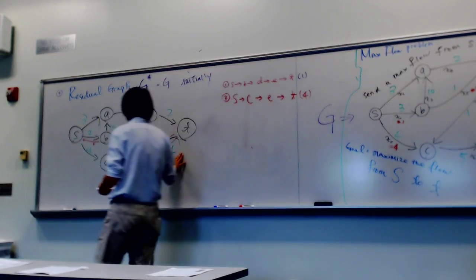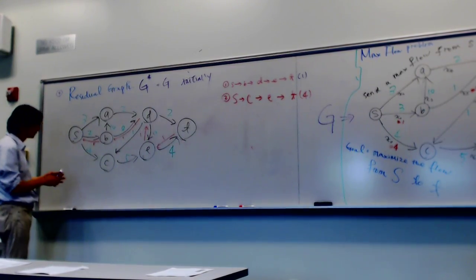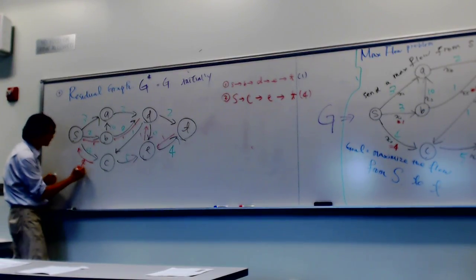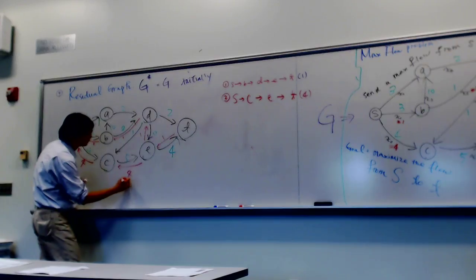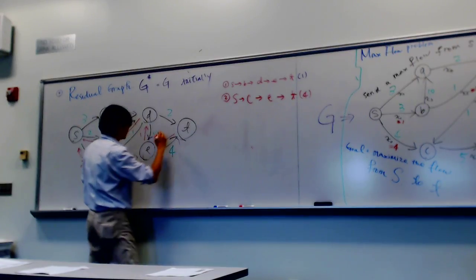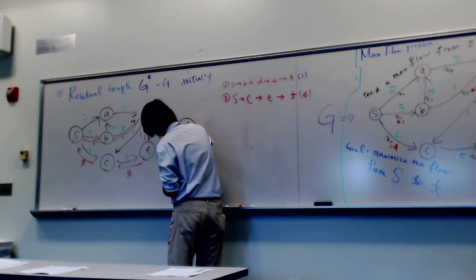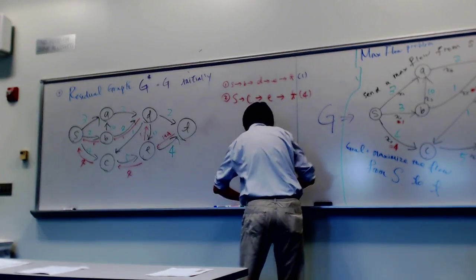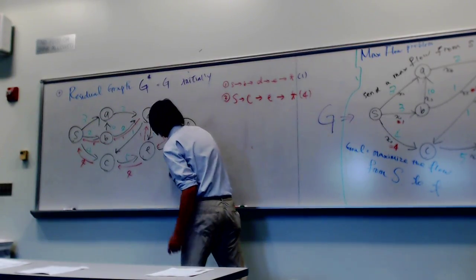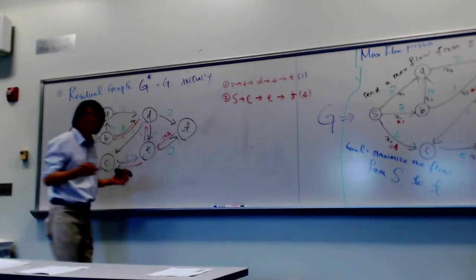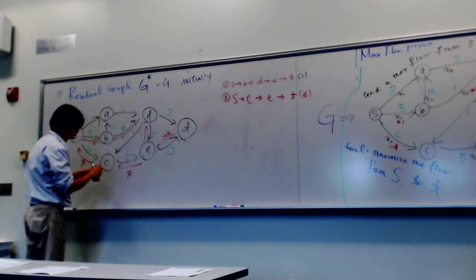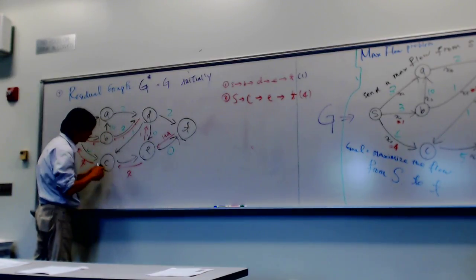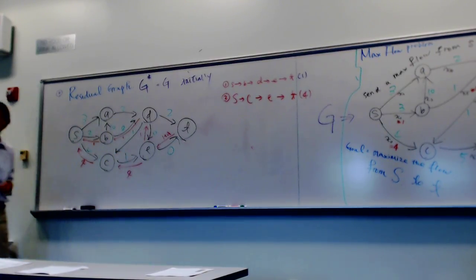So what should we do with this residual graph? Well, in this case, we're sending back 4. Sending back 1 plus 4, right? And we change our capacity. It's all down to 0. There's no more capacity left. For this as well, 0. And that's going to be 5 plus 4, 1. Okay?